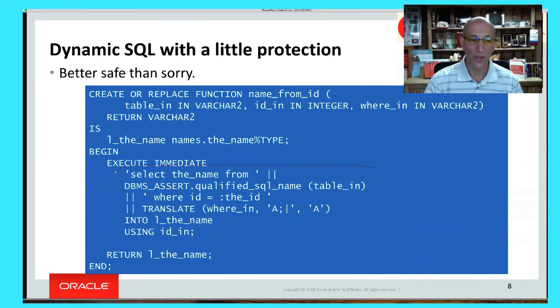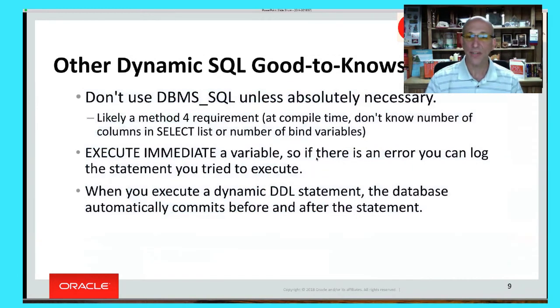always assign this to a variable first. Execute immediate the variable. And then in your exception handler, you can log that variable value, the query or the statement. And then when you do your diagnostics and your analysis of the error log, you can then see, oh, I've got it all smushed together. I didn't put spaces between each keyword and so on, right? So execute immediate a variable so that it's easier to log the error and figure out what went wrong.